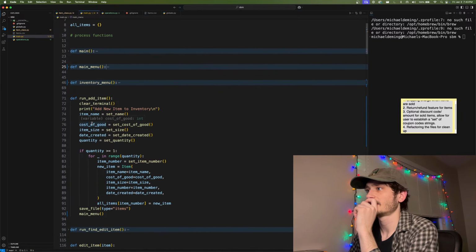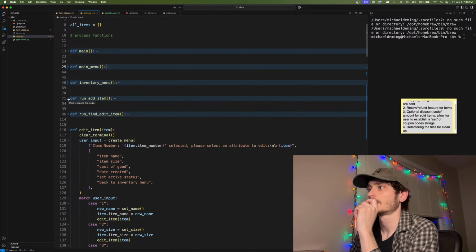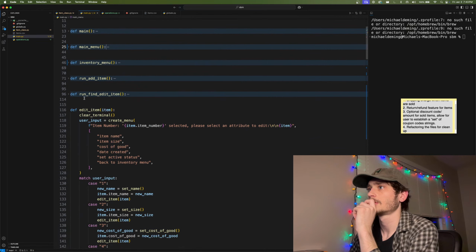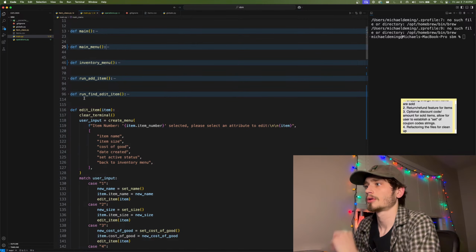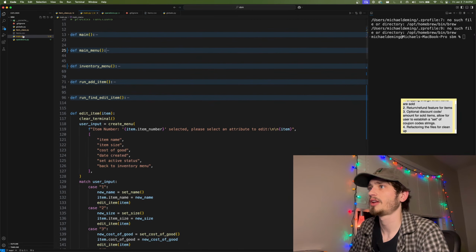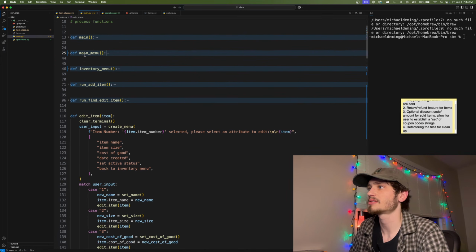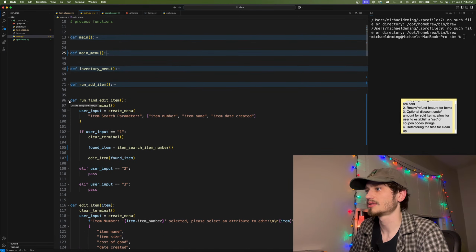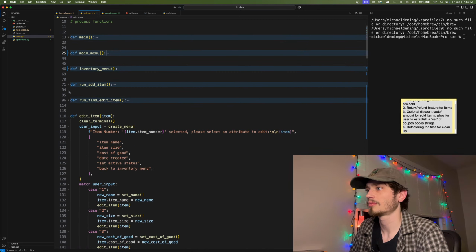We have add item. So maybe we should rename this to menus.py, or main.py is fine, I guess. We'll keep all our menus in here. Find edit, this is a create menu.